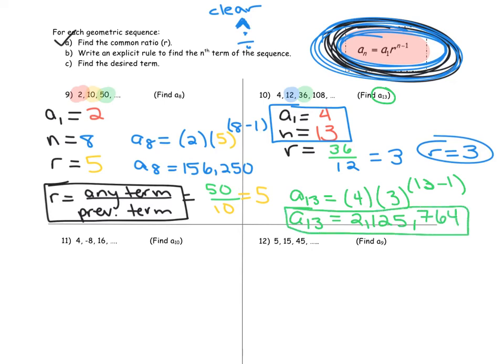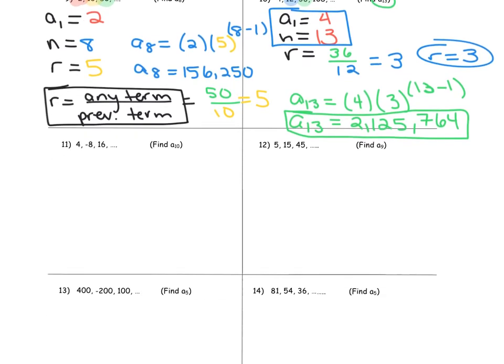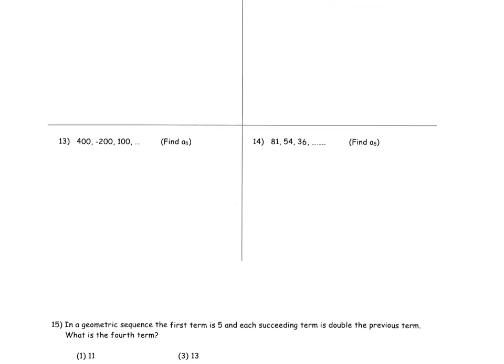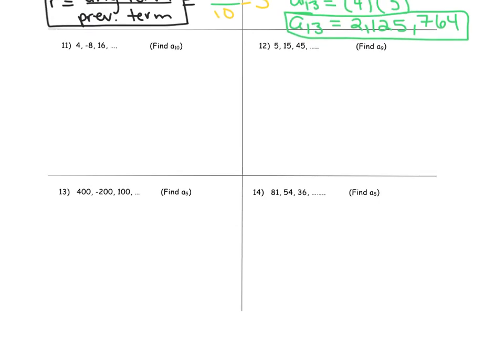Again, all of these are geometric sequences because everything is getting multiplied in these scenarios. For this first example, for number 9, everything's getting multiplied by 5. And for example 4, everything here is getting multiplied by 3. All right. So very quickly, I do want to take a look at questions 13 and 14. If you want to stick around for some extra help, I'll be doing 11 and 12 as well. So 11 and 12 I'm going to do as additional support questions, but 13 and 14 please stick around for.